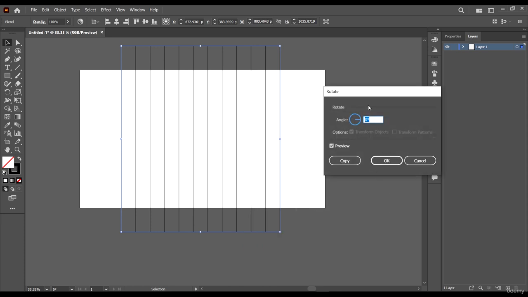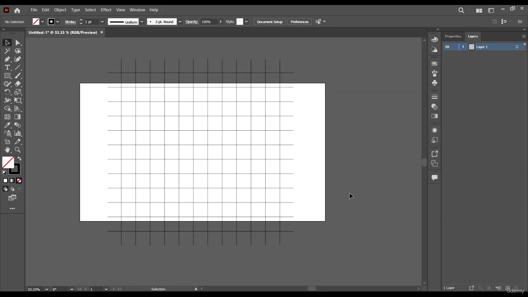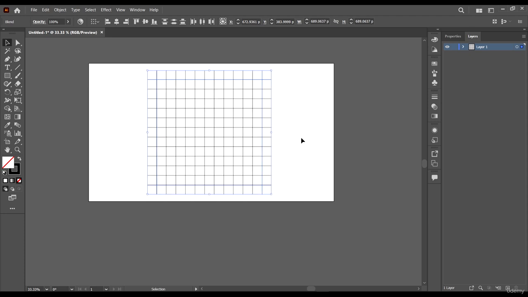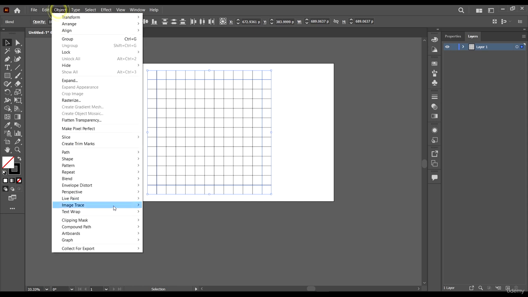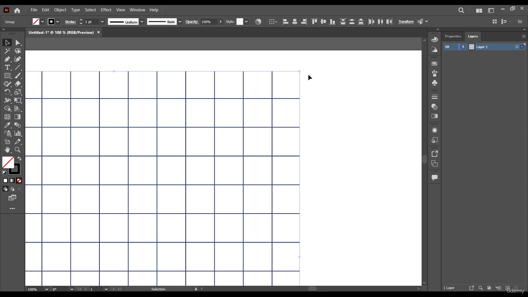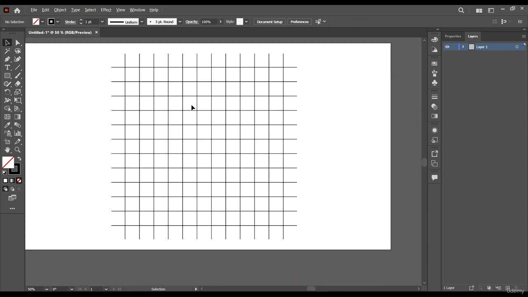Let's rotate it by 90, and let's copy. Now immediately you can see that we have created a perfect rectangular grid, just by using the blend tool. We can either group these, or we can go to object, blend and expand, and we have our grids perfectly created like this. We can now group them and start to use them right away.